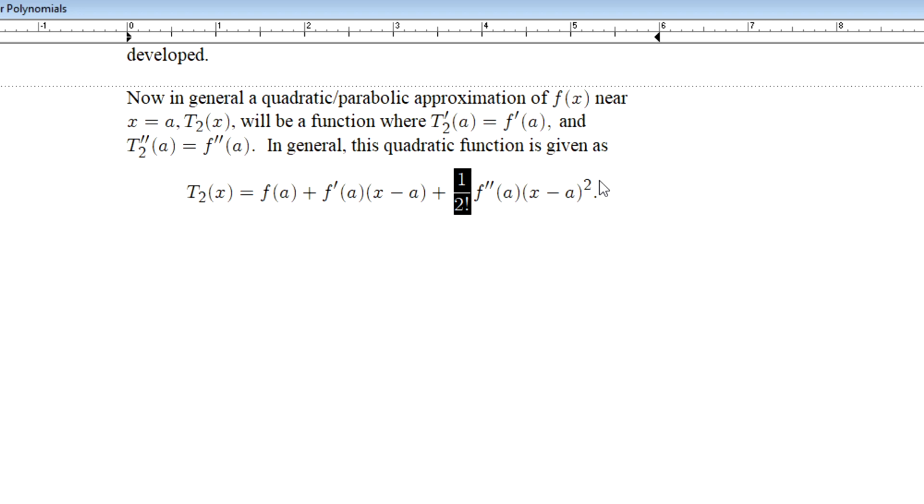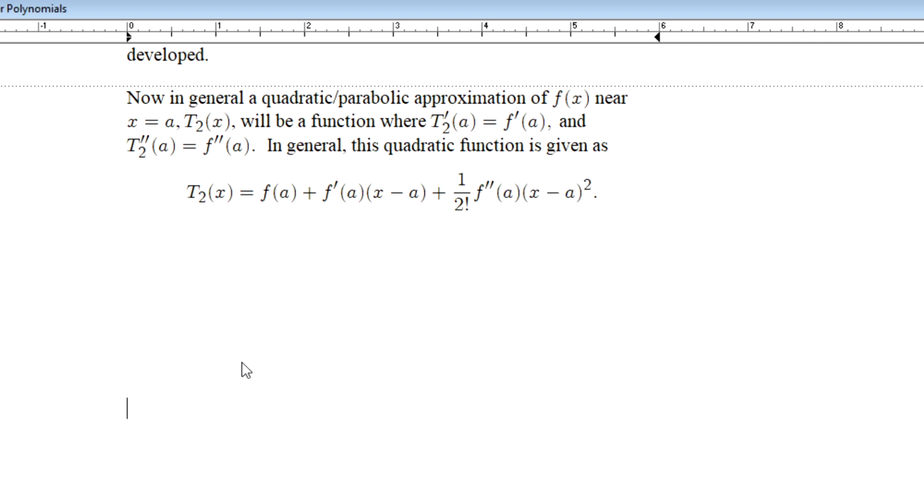And the way we calculate a factorial is we take the number given in the factorial and multiply it by every whole number less than it, down until we get to the very last whole number of 1. For 2 factorial, that's just 2 times 1. For 3 factorial, that would be 3 times 2 times 1. For 4 factorial, that would be 4 times 3 times 2 times 1. What we get is just the number of ways we could arrange that number of items. But here we go back to our quadratic approximation. It is nothing more than our linear approximation with this additional term added to it.